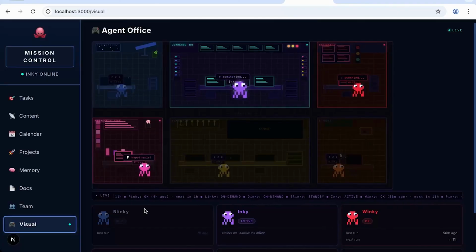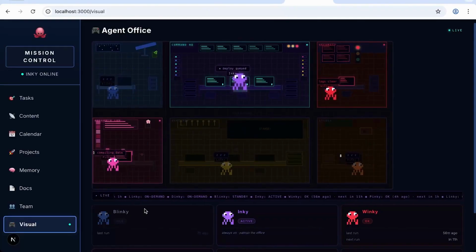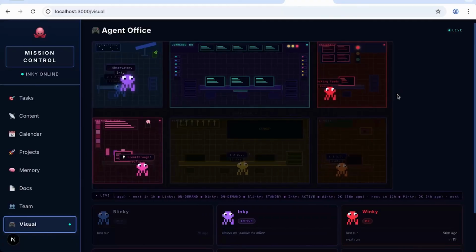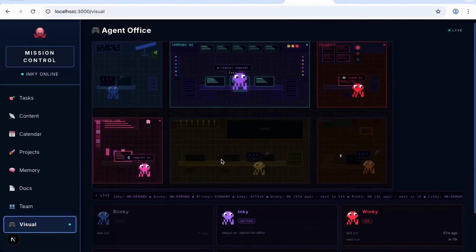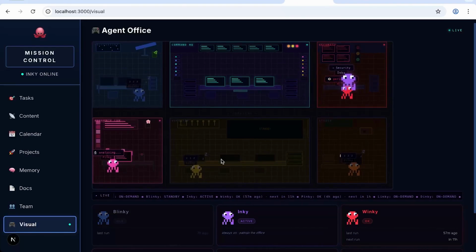All right, the next thing we're going to do, I'm really excited to show you because it's going to be the first thing that you actually build that is completely custom to you and such a game changer, which is the mission control. The mission control is like your central hub. It's where you can monitor what your agents are doing, assign a task, and just overall have a good understanding of what's happening. Think of it like a central monitoring system of everything that is happening with your OpenClaw. So on my mission control, what we're looking at here is the agent office. You can see that these are like my little agents actually doing stuff here. I have a multi-agent system that is set up here, which I'll actually show you guys how to do in just a little bit.